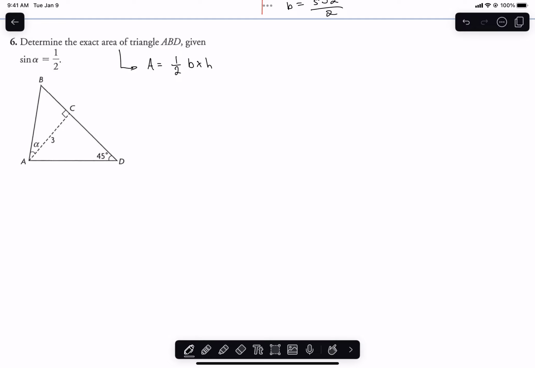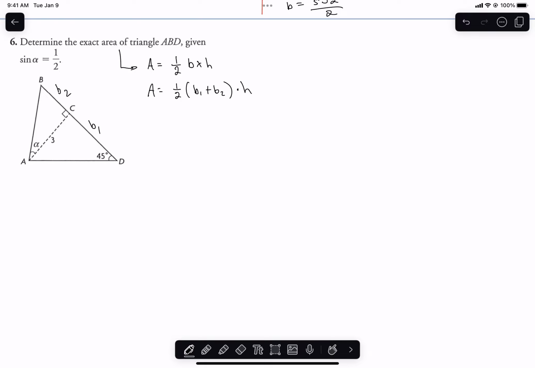The problem with this question in particular is the base has been broken up into 2 components. And so I'm going to have to find what we're going to call B1 and B2 separately. And then subsequently our base of this triangle is going to change to be B1 plus B2 times the height. So our whole focus around this question is finding B1 and B2. B1 is going to be a little bit easier to find than B2 for reasons that will become apparent as we work through this question.